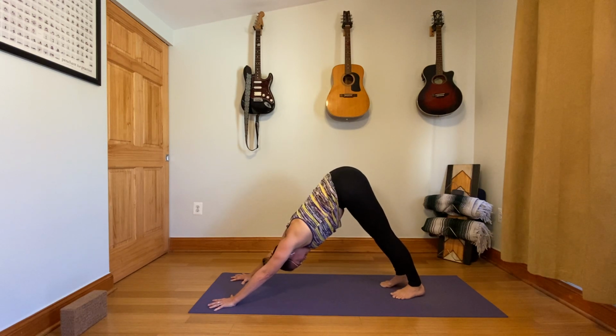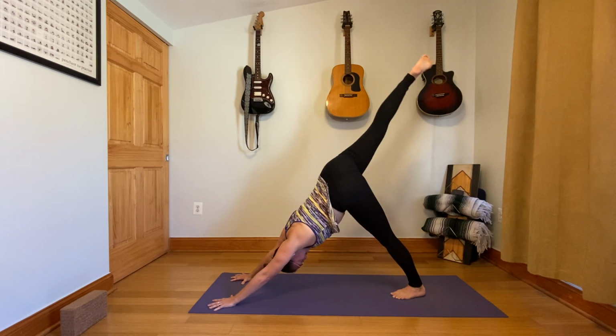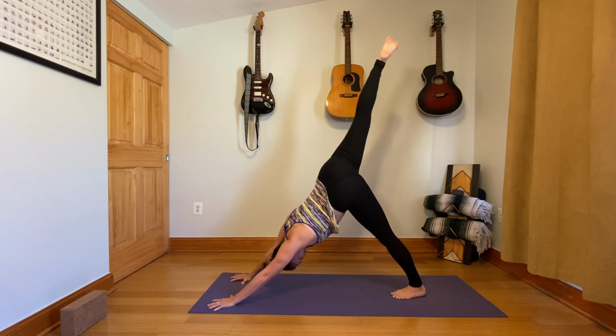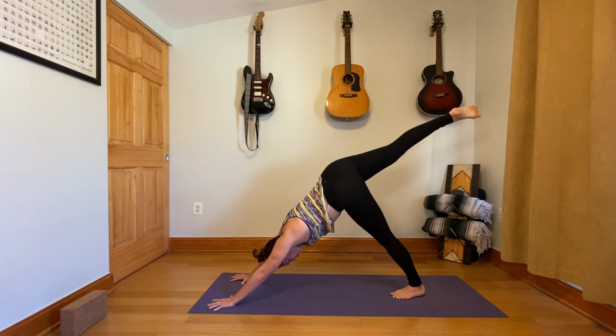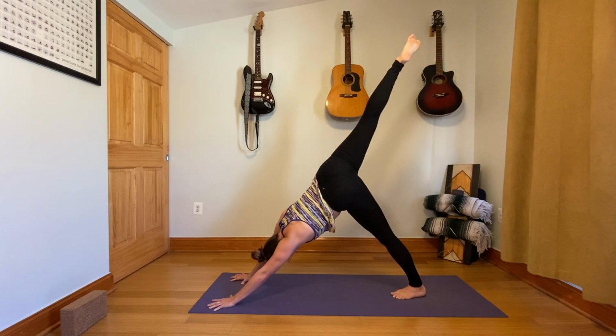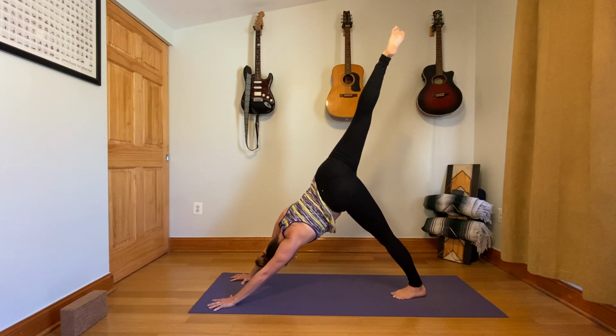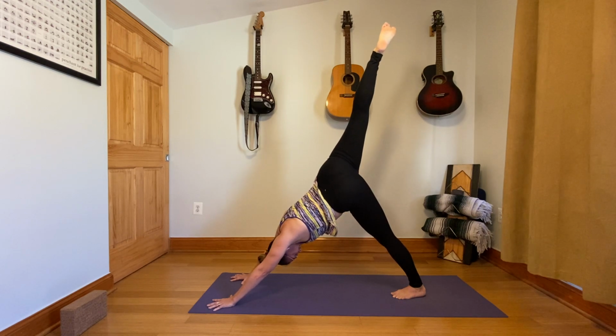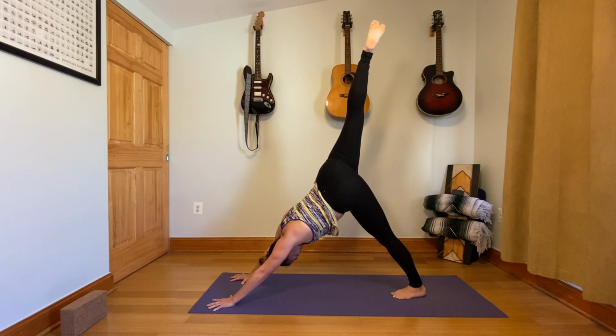Now, staying on this right side, let's lift the right leg up into the air, three-legged dog. Notice at what point, as you lift the right leg higher, higher, higher, do your hips start to revolve open towards the side. Let them do that today, but try to equally press through the hands even as the top hip opens somewhat. Can you press your left heel a little heavier into the ground at the same time?